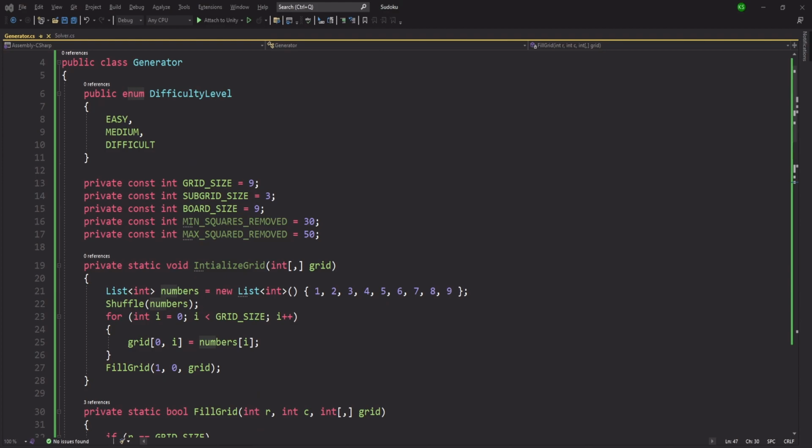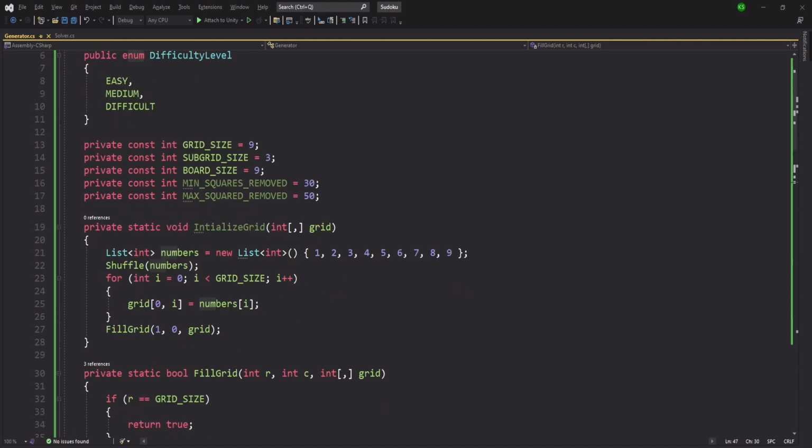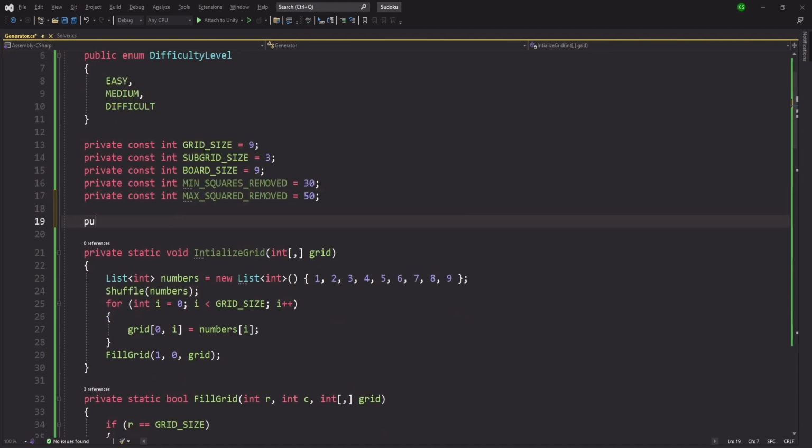Now let's create the main method, which is going to generate our levels. So again, it is going to be static, and it is going to return a 2D grid, and we'll call this generate puzzle.